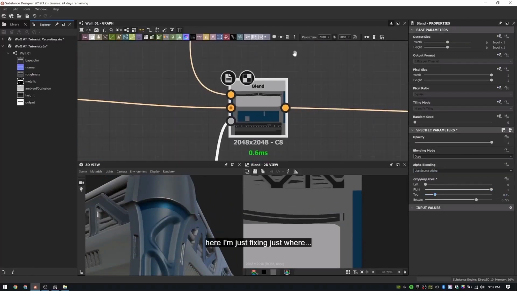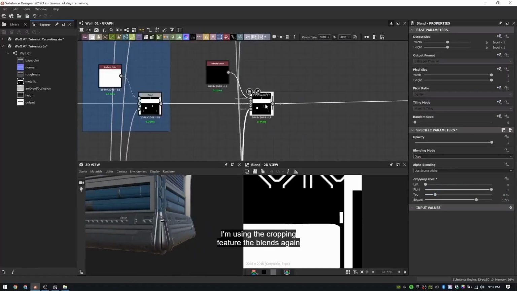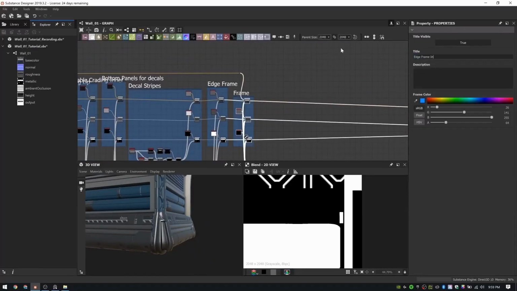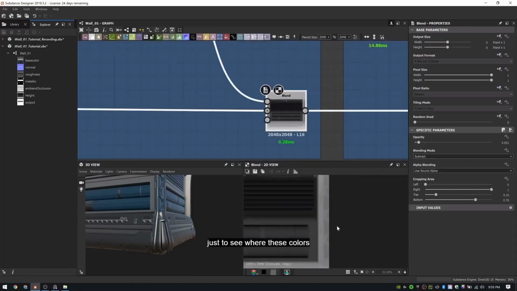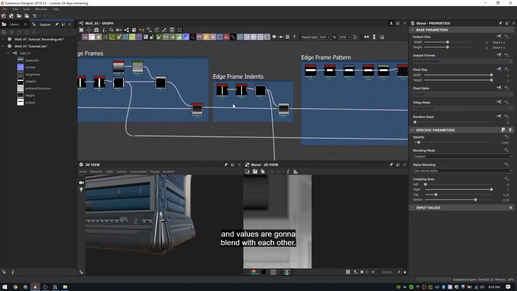Here I'm just fixing where I'm using the cropping feature, the blends again, just to see where these colors and values are going to blend within each other.